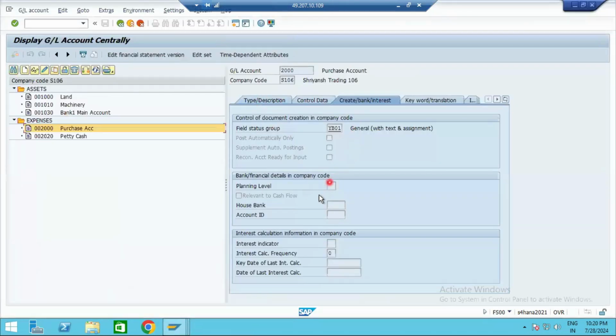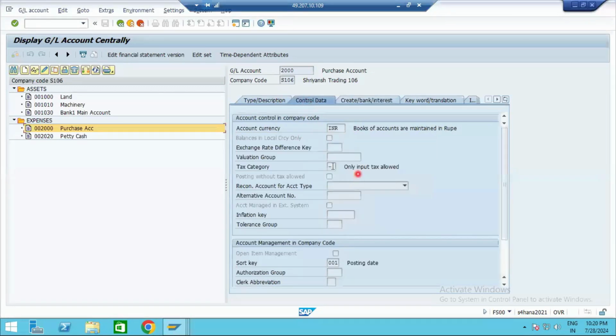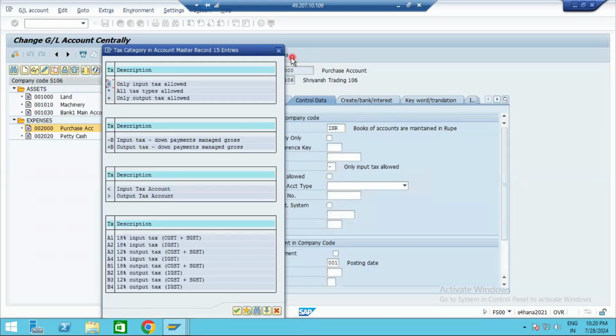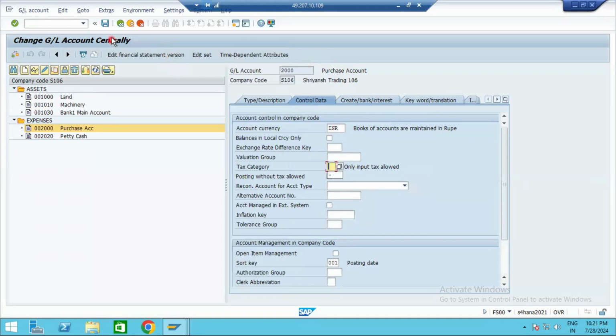Anyway, you can see now this GL's purchase related we are taking as tax relevant. So I will just remove this tax category and all that. Save temporary.